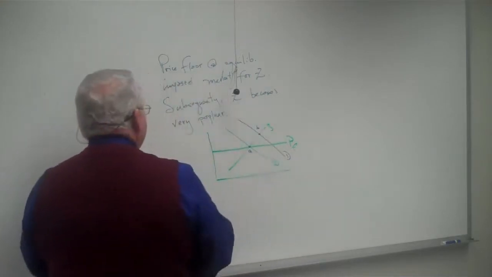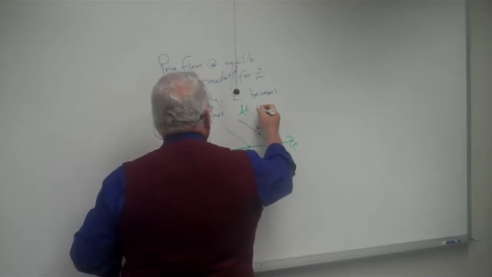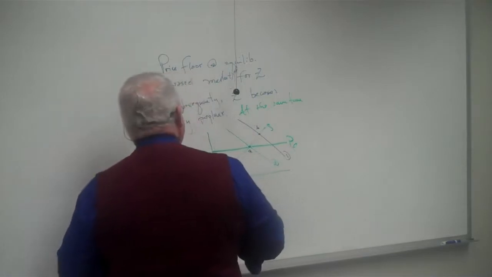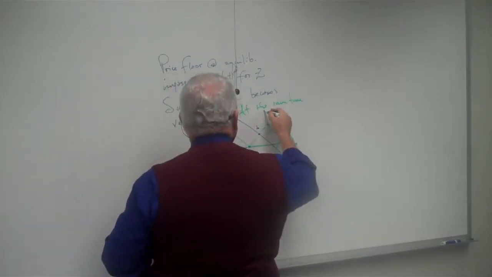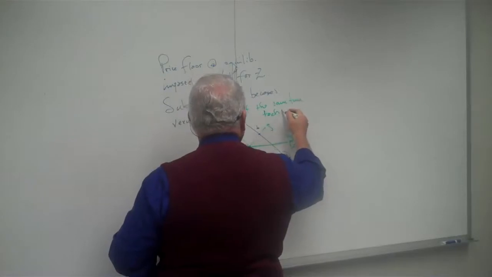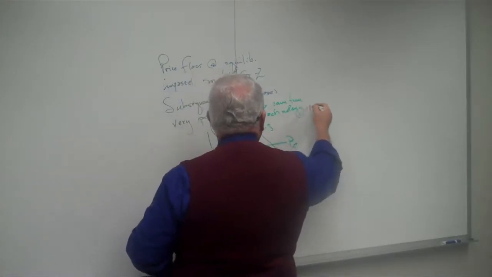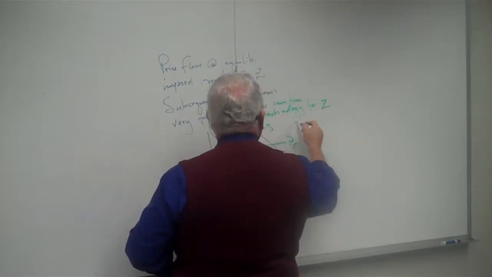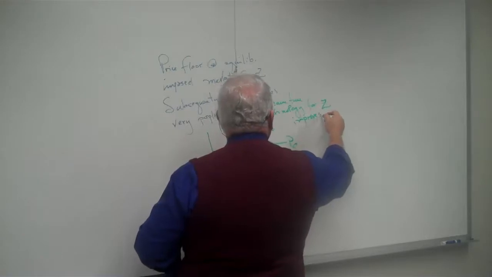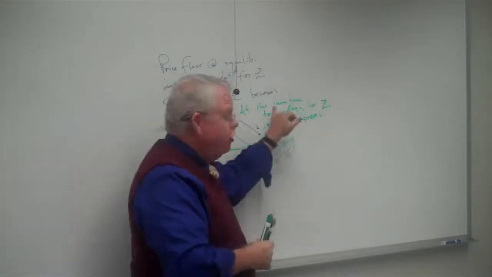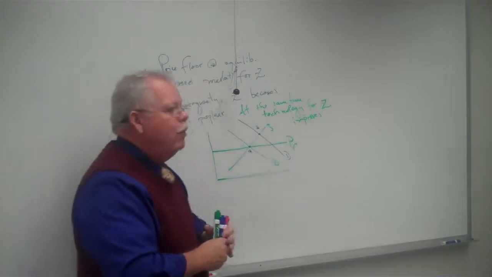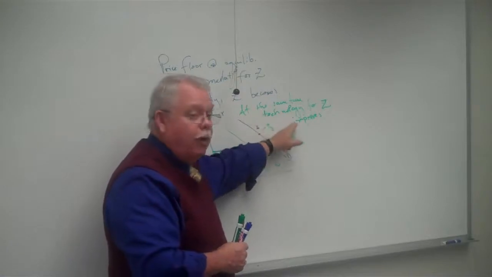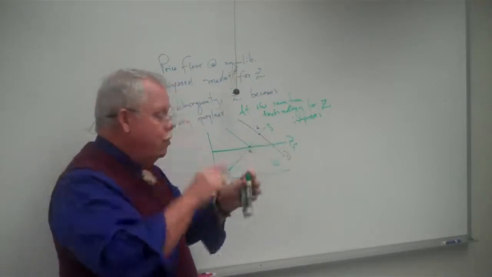Suppose the question continues: at the same time, the technology used in the production of Z improves. So supply will also increase. So what will this last thing do again? It will increase supply. So what do we know is going on? There's a change in demand because it's popular, and there's a change in supply because of that technology. Both curves are moving.